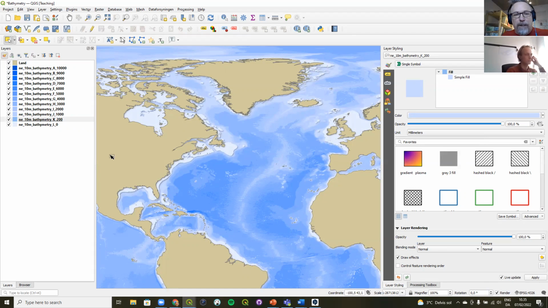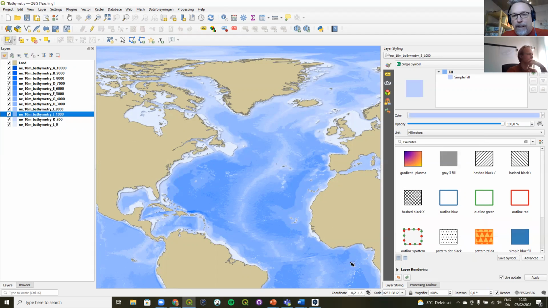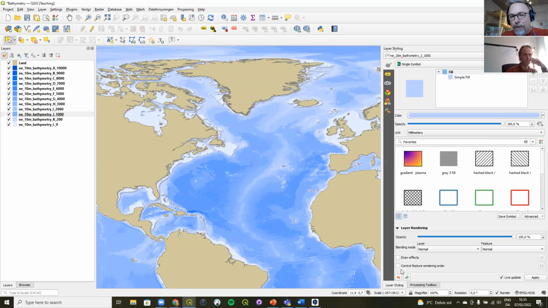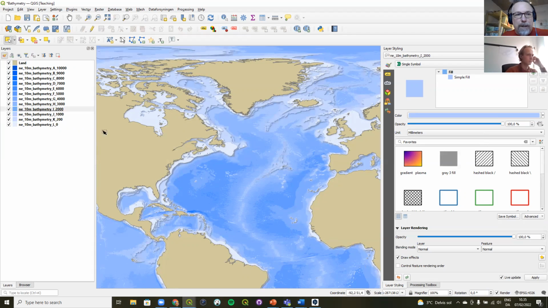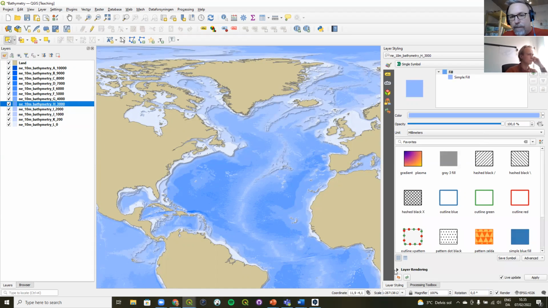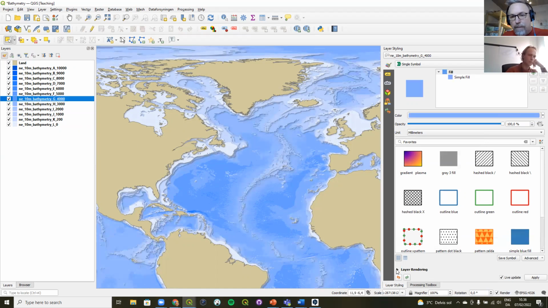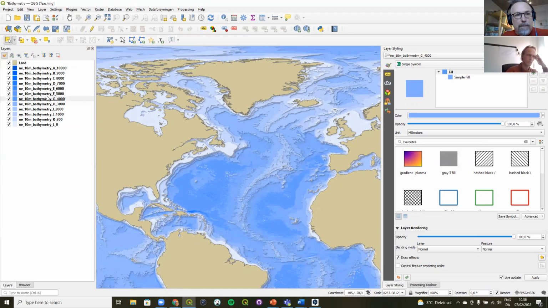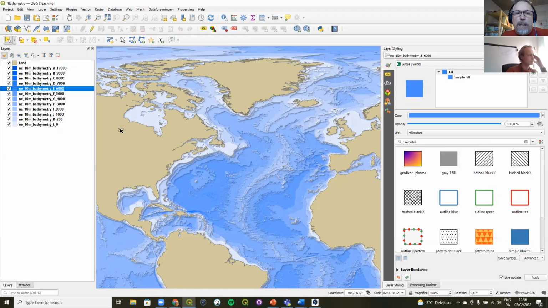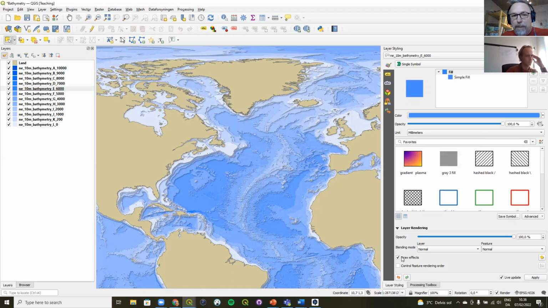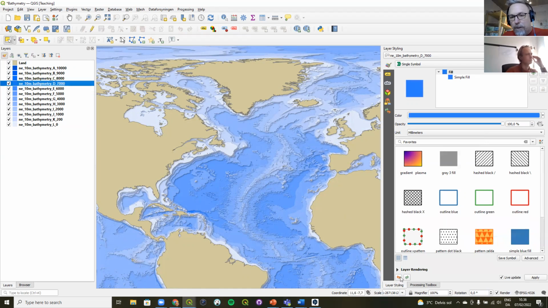So it gets a little repetitive, but start looking at the coastline as I enable effects for each one of these, and you'll start seeing a pretty interesting cartographic effect happening. We started seeing almost a 2.5D rendering of the depth of the ocean features.